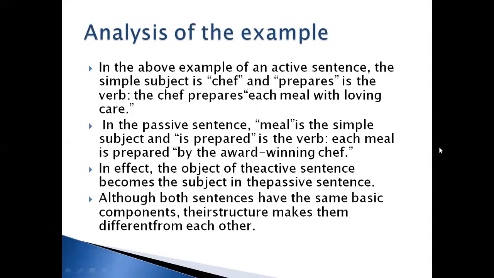In effect, the object of the active sentence becomes the subject in the passive sentence. Here, a change of position is being made. When you change the sentence from active to passive, the subject and the object change their position. In the active sentence, the subject and object are in their places, and in the passive sentence, the subject becomes the object.